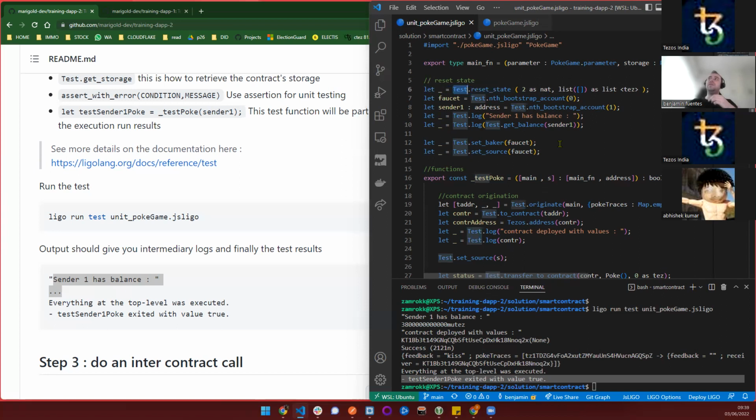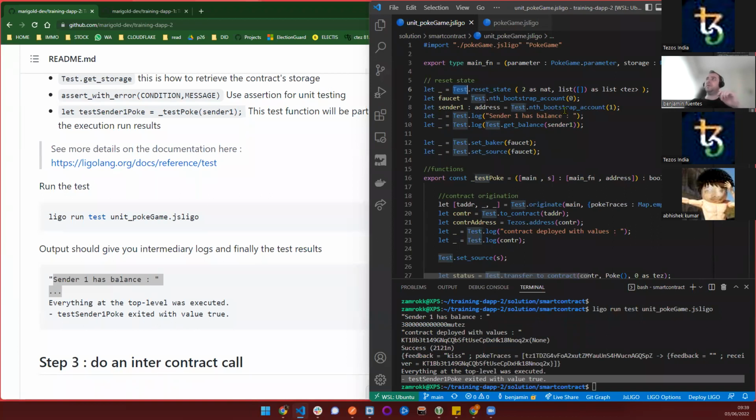In fact, you need this test library, and this test library, I think, is written in OCaml. We don't have the library in JavaScript to import this test library yet, at least. So that's why we write this test in JsLIGO, and we are using the test library. And this test library is maintained by the LIGO team.